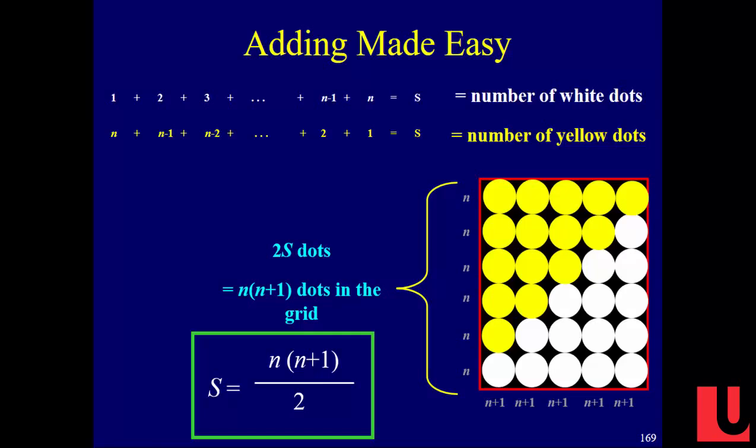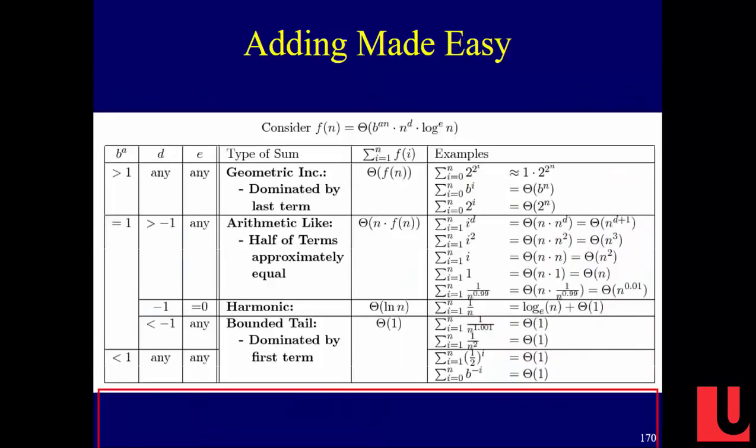Now, one thing I always think is funny about how people teach this stuff is they'll have a big section on big O notation, that we don't care about the constant in front, and then they have a big section on how to give answers like this, and I don't care about the 2. I certainly don't care about the plus 1, right? I want to know that this is big O of n squared, right? So we're not going to spend too much time on this, but know that in my past I would have forced you to spend a lot of time on this. Let's just get a vibe of it, right?